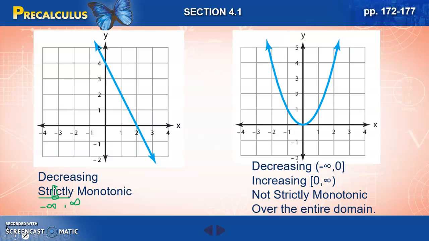So we're going to use interval notation to tell when it's decreasing and when it's increasing. And we see from negative infinity, so way up here, negative infinity to 0, it's decreasing. Remember, we're going to use that interval notation of the parentheses on the negative infinity and the bracket on 0 because 0 is included here. And then it's increasing from 0 to positive infinity. Bracket on the 0, infinity with the parentheses. So it's got two different things that are happening, and we can show what's happening using interval notation. So this function is not strictly monotonic over the entire domain.